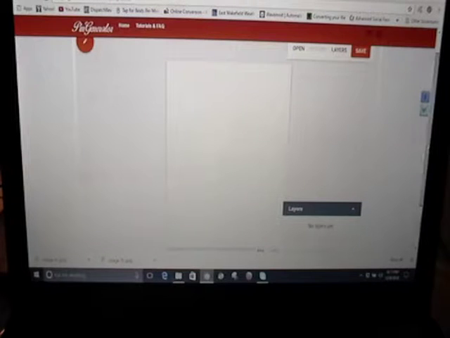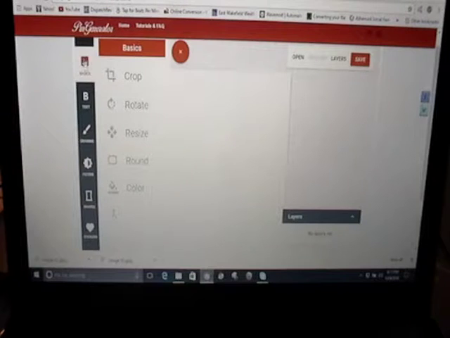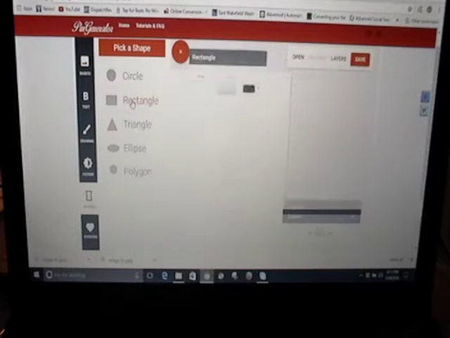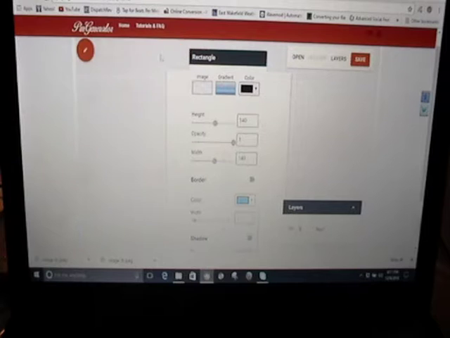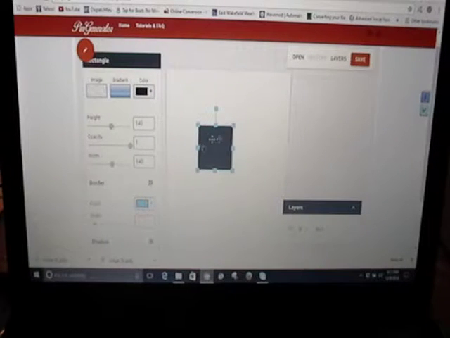Okay, so we have that, and that's just transparent right now. What I'm going to do is go over here to the upper left-hand corner to the tool button, click on that, and come down to Shapes over here in this left-hand column. Click on Shapes, then click on Rectangle. Then I'm going to close the Tools box. I'm going to come up here and move this over so you see. Here's the shape you've chosen.